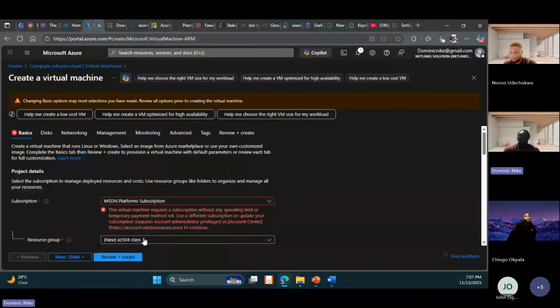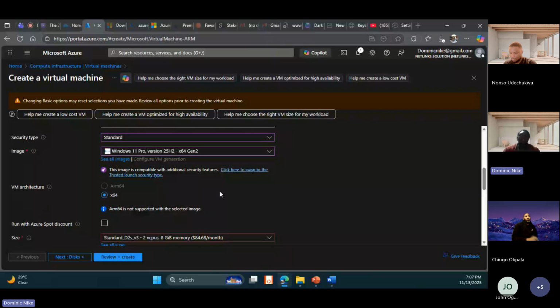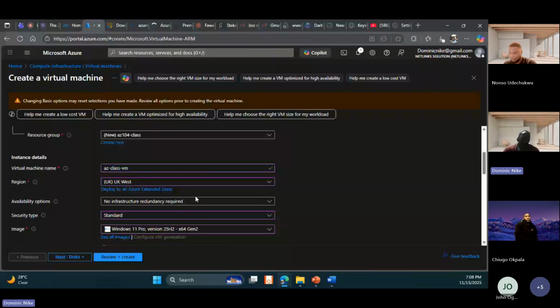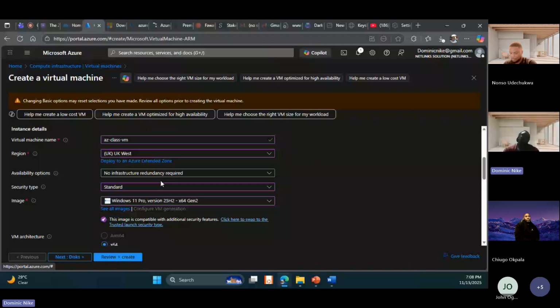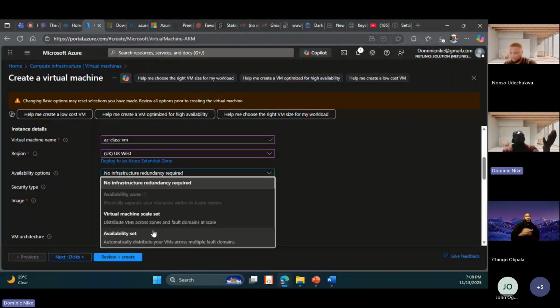Look at this here. Hold on a second, I think I passed it. So now it gives you options: you can create an availability set or a virtual machine scale set. You can see that here. You can select all of that.